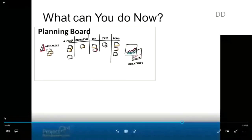So a visual planning board, right? Now, it's possible if you work in an organization that has stringent PMO requirements that you need certain paper documents, then you might create a visual planning board as a summary with your team collaboratively and take that information, harvest it from the planning board to create those more tactical PMO documentation. Or you might find you've got some flexibility in your PMO. I've worked with customers before that we can take photographs of our planning boards as they evolve over time, and we can store the documents so that we've got good history there.